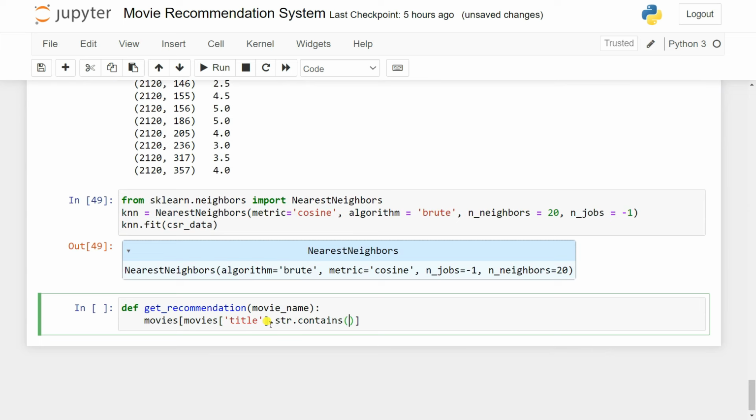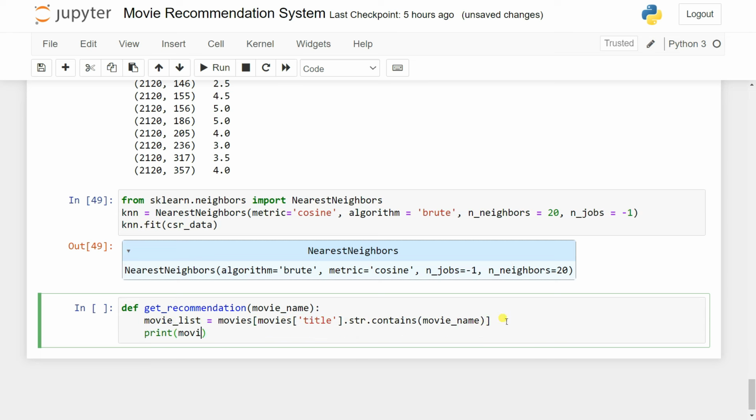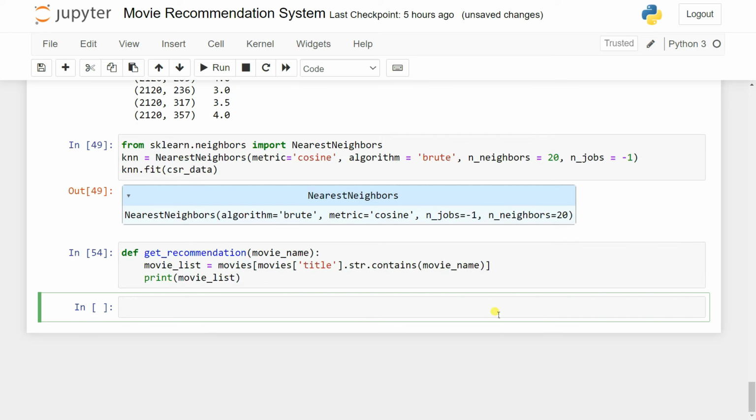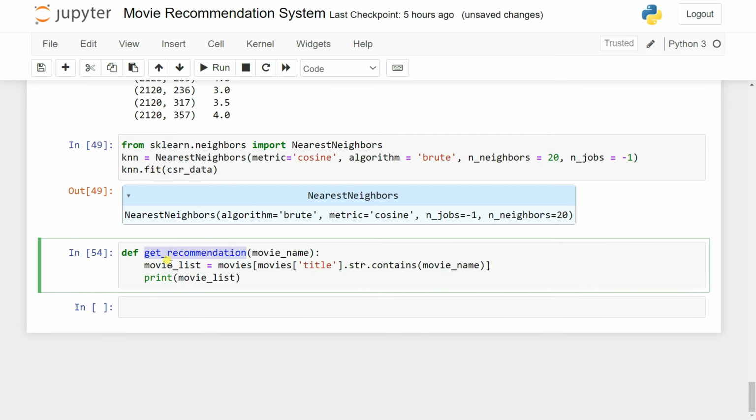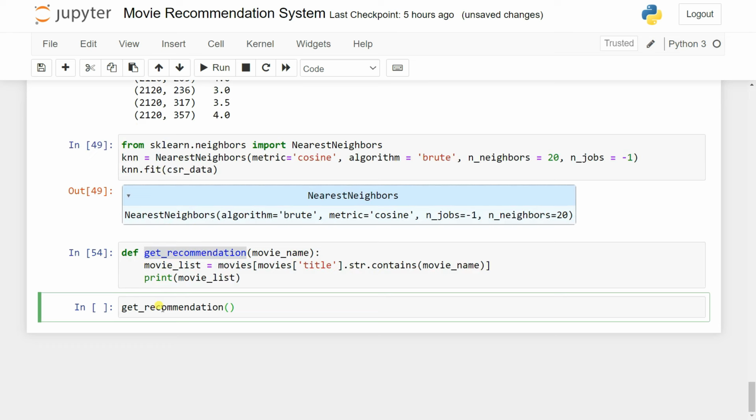Now what you can do is simply use str.contains. We need to convert them into a string. After that, you can search for the movie name, right? So let's make one here, movie name. Now this is inside my movie list. So let's say movie list, okay? So now if I try to check by searching on that and print it out, list and shift enter. Now if I call this function called get recommendations, you can see just white.